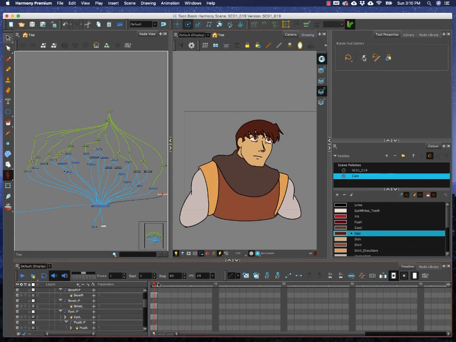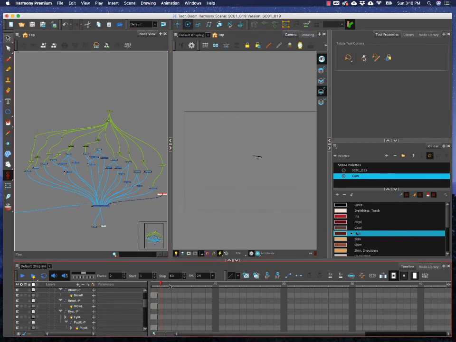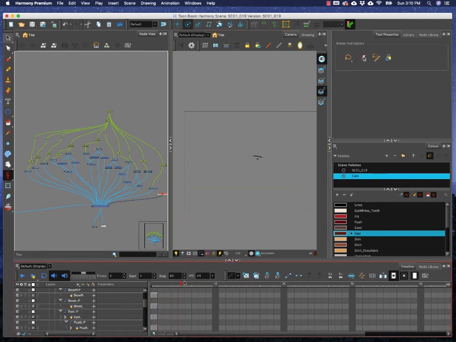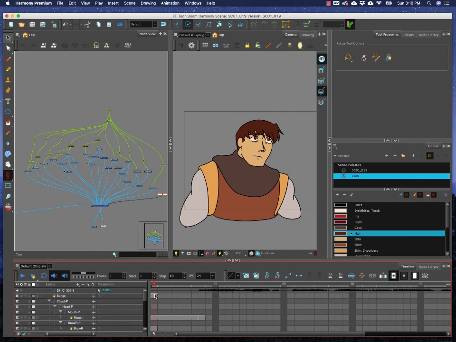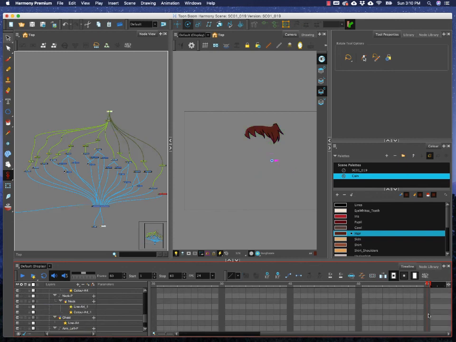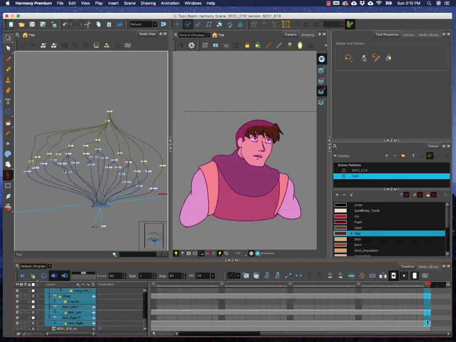So that is setting up a really base puppet. And right now the file only goes one frame. We can extend the exposure. So F5. Actually, we can do that for all of them. And that expands them all. I didn't color the mouth yet. So that is just setting up a basic puppet based on your shot. So it's ready to animate, and that's what we're going to start doing next.